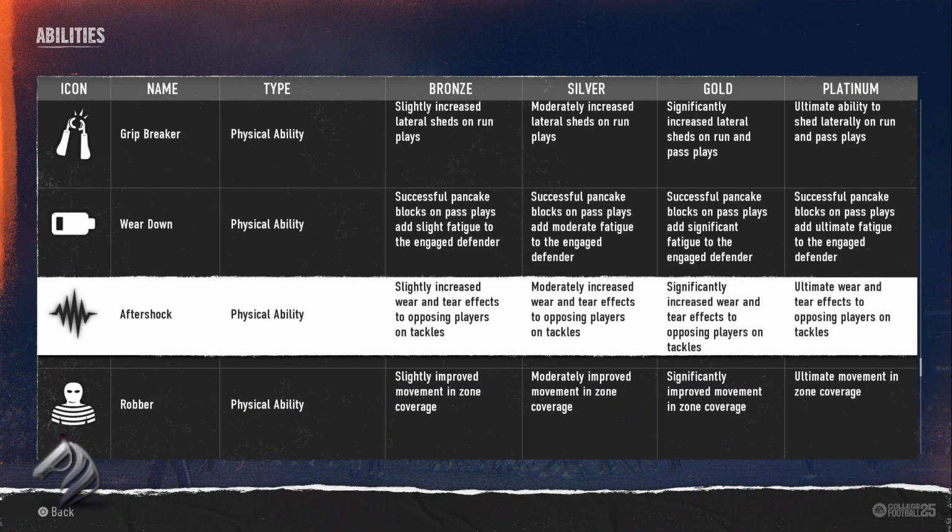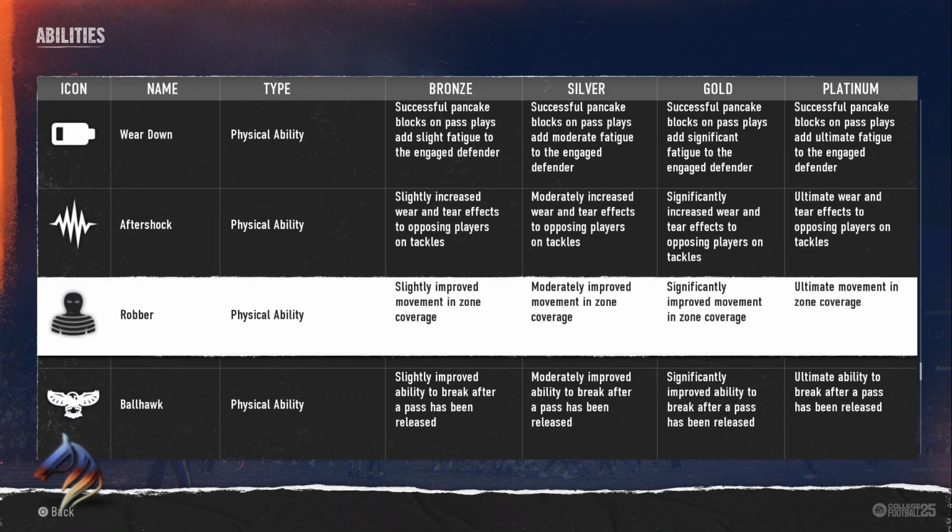Then you got Aftershock, which is another physical ability. We got slightly increased wear and tear effects to opposing players on tackles, all the way up to the ultimate, which is wear and tear effects to opposing players on tackles, which is huge. Again, once you get wear and tear on your defenders, they will start to move a lot slower, which is frustrating.